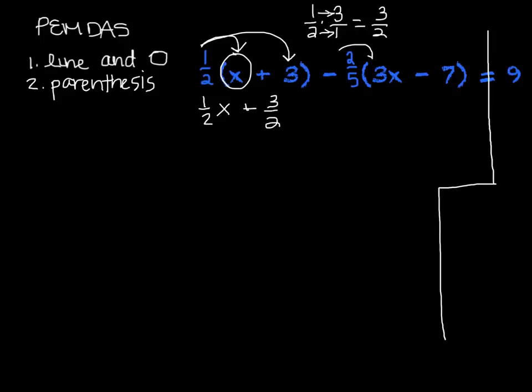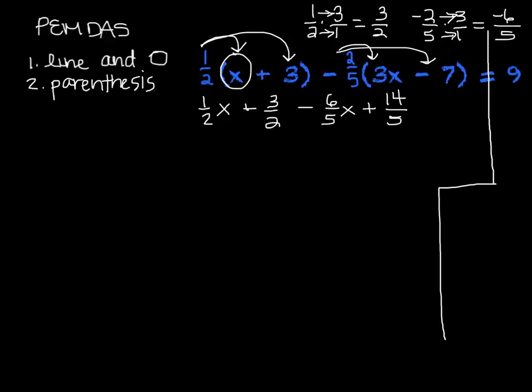So when I multiply here, I have negative 2 over 5 times 3. I'm going to put it over 1. Across the top gives me negative 6. Across the bottom gives me 5. So I have negative 6 over 5x. A negative times a negative is a positive. Multiply across the top and across the bottom equals 9.